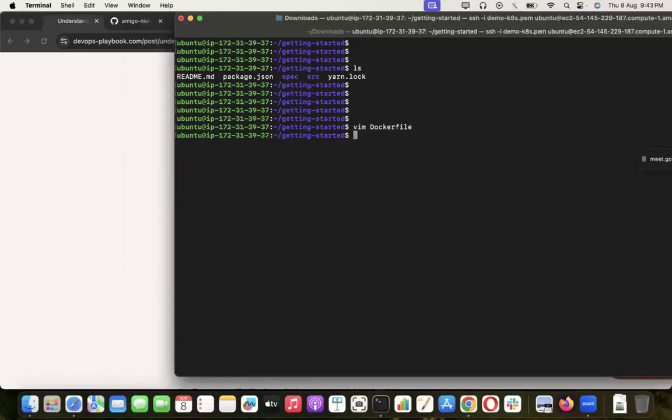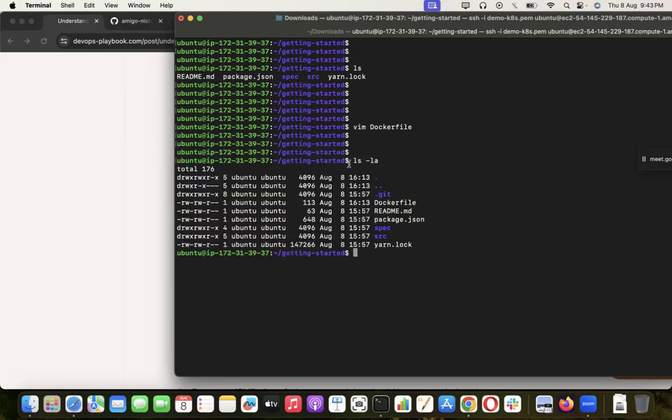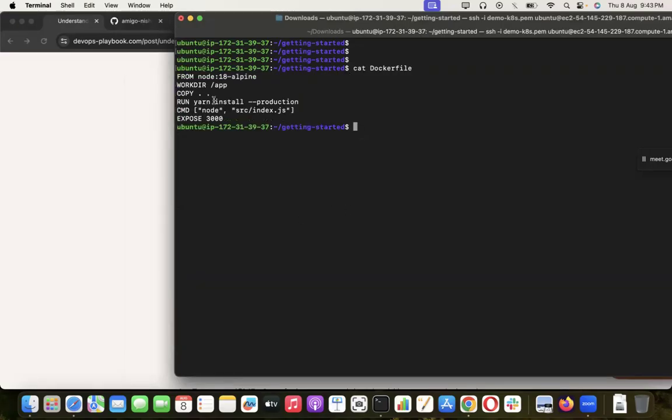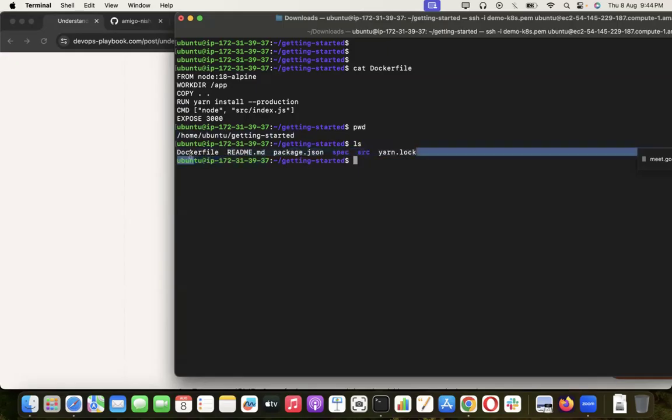If I do ls, okay, this is my Dockerfile. So let me do a cat for this Dockerfile. So we'll be able to understand these things a little bit more if you're learning Docker for the first time. If you already know, then maybe you're already aware of it, but we have the base image, we have the working directory. Now, if you see this copy command, this is where I'm copying all my files from my current working directory. Current working directory means if I say pwd, this is my current working directory /home/ubuntu/getting-started. If I do ls, I have these files, correct?